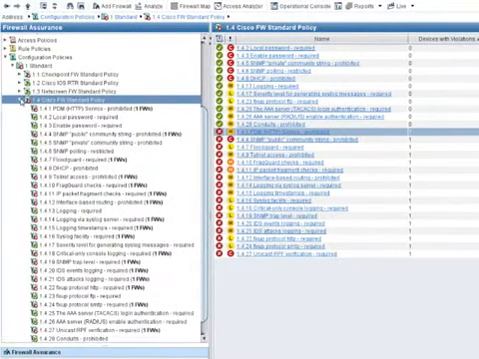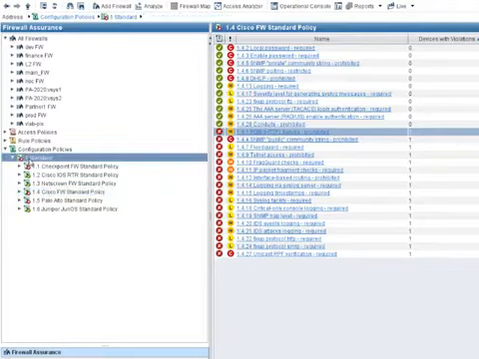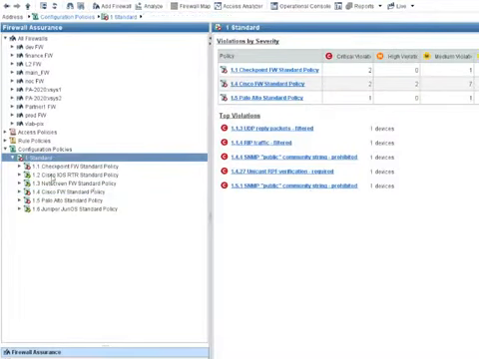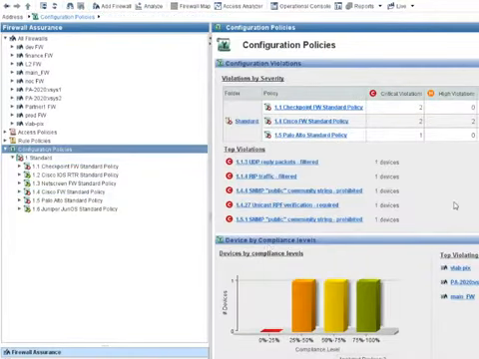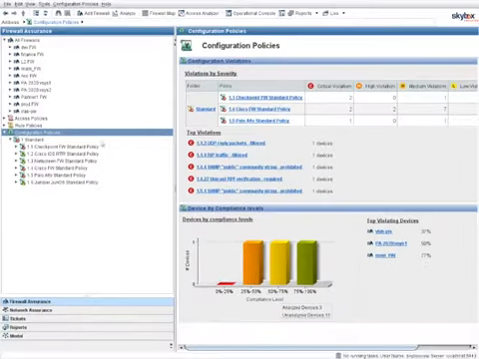The policies often roll to a scorecard. They also roll up into a summary screen, and finally into a dashboard screen for a high-level view of how you're doing against multiple policies. The different screens are useful for different people in the organizations.